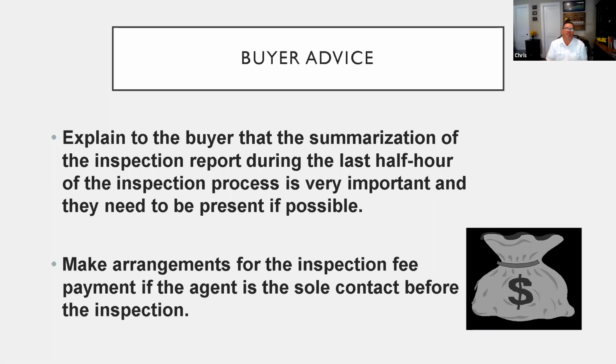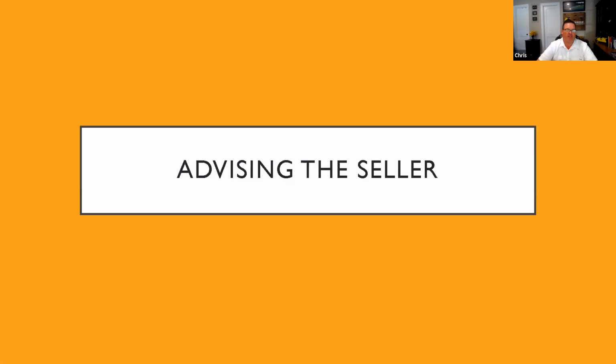But we make every possible arrangement to make payment as easy as we can for a client. We take check or cash at the inspection. We take credit cards when we send out the initial email for starting the inspection. It gives them payment options there. They can pay by credit card, ACH, or money order. We do everything we possibly can to make payment as easy on someone as we can. I know inspection companies that only take cash. That's a difficult thing, so find out how they're handling that.